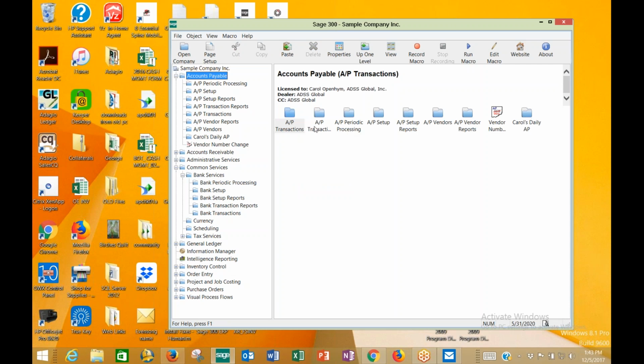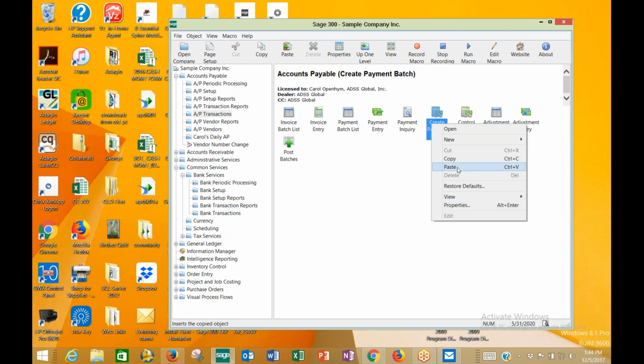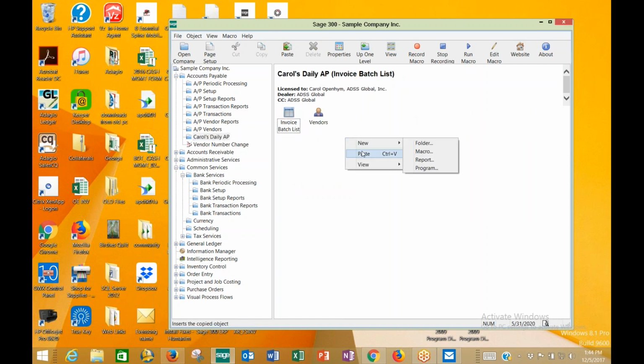Maybe I create payment entries, or maybe I do a payment batch. That's something I do a lot. So within your own Sage desktop, which is this thing here, and then within AP, you can create your own folders that allow you to have quick access. You're not clicking all around forever.